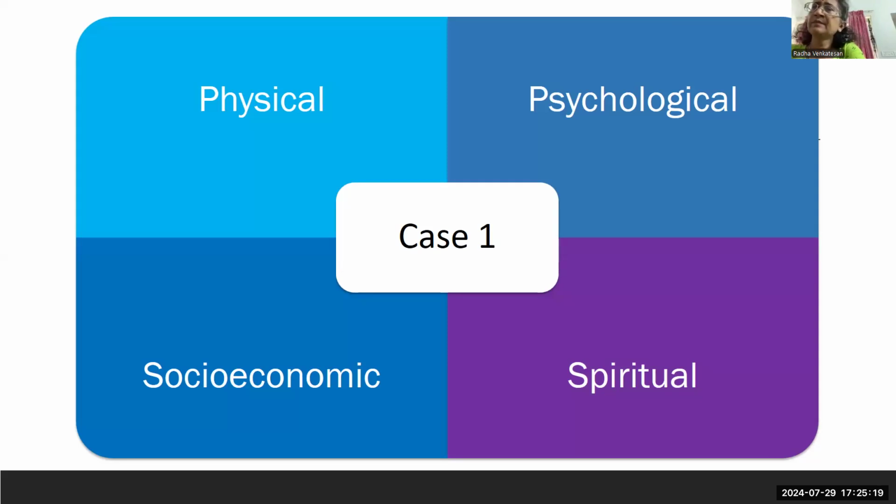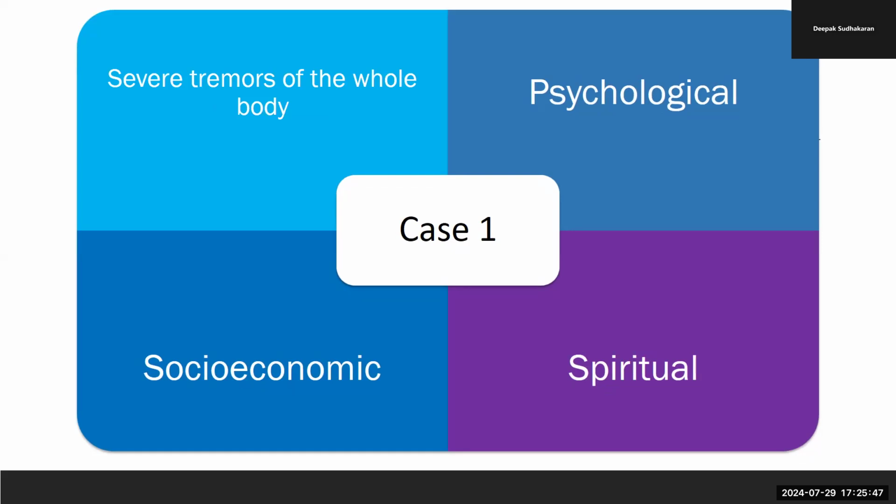All right. So can we look at some of the physical symptoms which I have described for you till now? All of us are senior doctors. I don't want to take names and call people. If you could participate. There are responses in the chat box. Yes. So there are tremors, uncontrolled tremors. Sangeet, next slide. Yes. So one of the main issues, yes, inability to eat also. And one of the immediate issues which she needed support for was the severe tremors of the whole body.